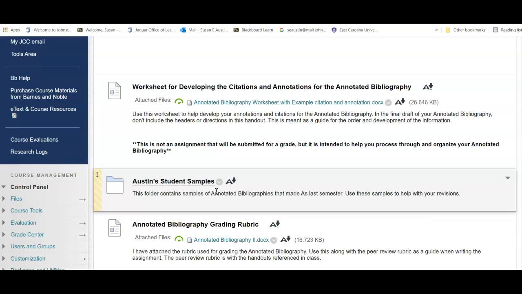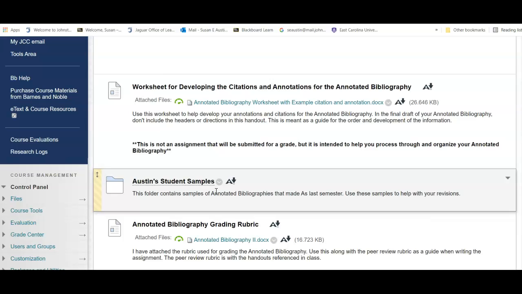One of the things I wanted to bring up about student samples is that annotated bibliographies can be created in a lot of different environments and a lot of different classes using different formatting methods. So in this class, we're going to use APA for all of the assignments that we do. You may see some MLA assignments that were done in an English 111 class. My English 111 students do a short assignment for an annotated bibliography.